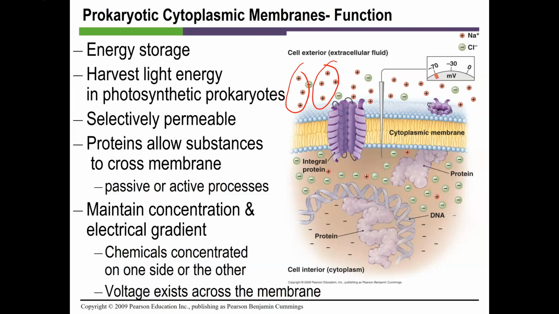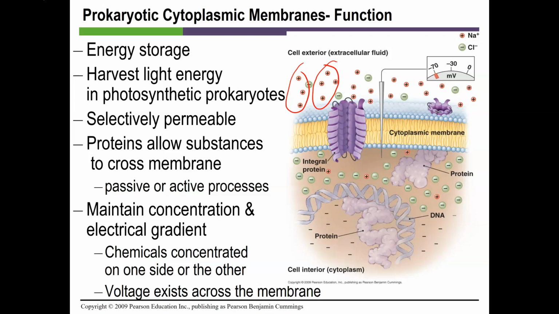The membranes are said to be selectively permeable. In a simplified explanation, this refers to the fact that not everything can cross the membrane. Only certain molecules are allowed to cross. That makes it selectively permeable. The protein channels tend to dictate what can cross the membrane and in what direction. That can be a passive or an active process, which we'll come to in a minute.